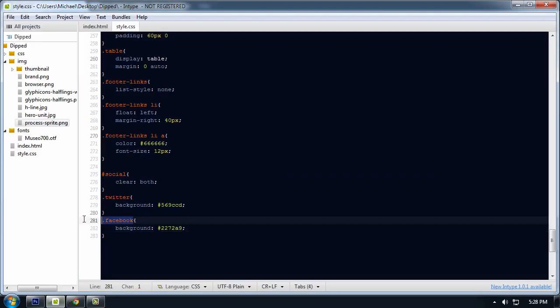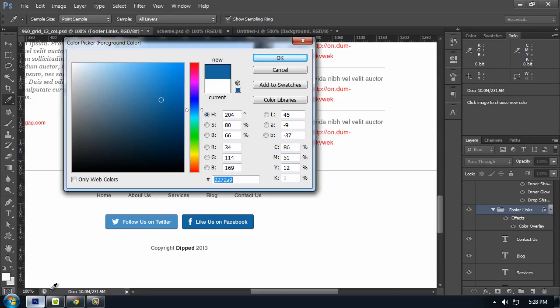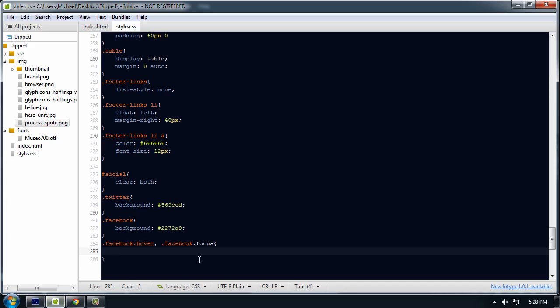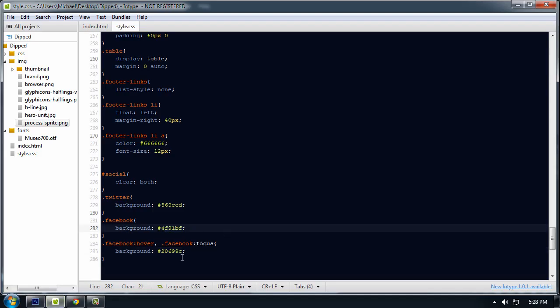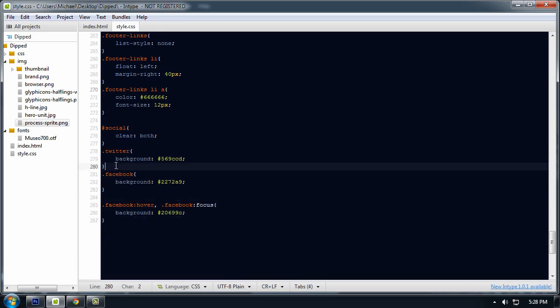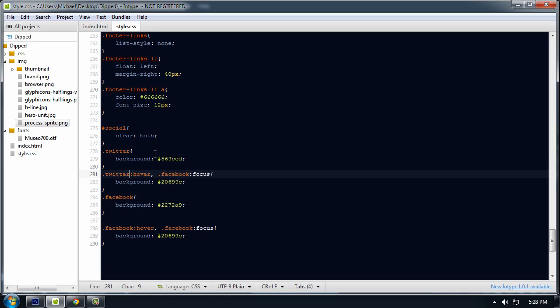And for the hover or maybe focus, let's just make it darker, something here. So background. And for Facebook, Twitter, let's do the same, something like that. Twitter.